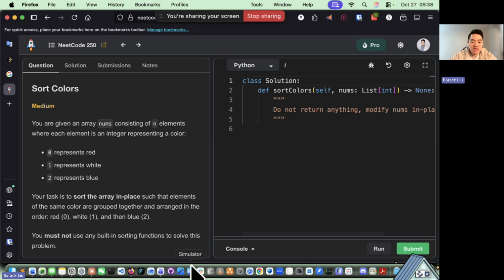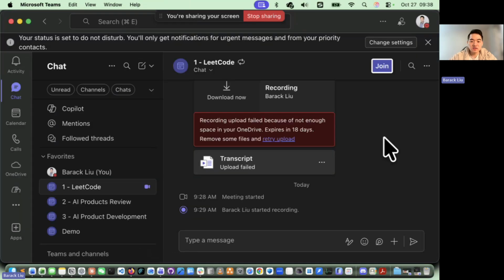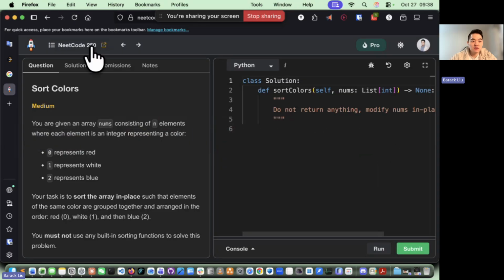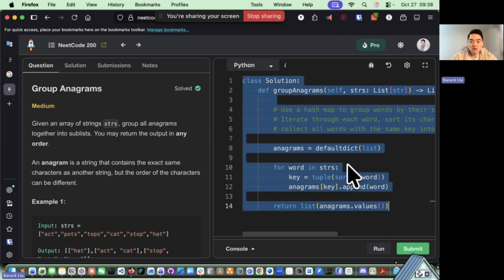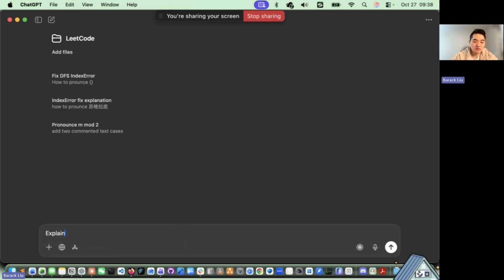Okay. I think that's pretty much for today. Well, before we finish, I think I can quickly let ChatGPT explain the algorithm, building functions and test cases for the code.